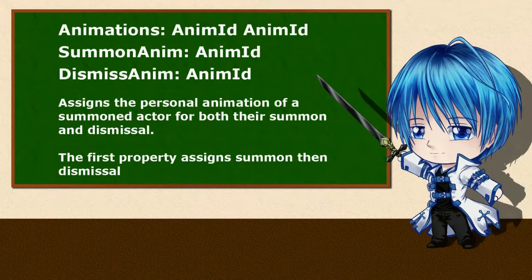Then we have the animations properties. We do have 3 separate properties for this. The animations property by itself takes 2 numbers. These will be the summon animation and then the dismiss animation. And then you could also just use the summon anim property or the dismiss anim property to set them individually, or if you don't want to set the other one. And this does not apply to replace summons, which we'll go over in a little bit, or multi-summons, which again we'll go over in a little bit.